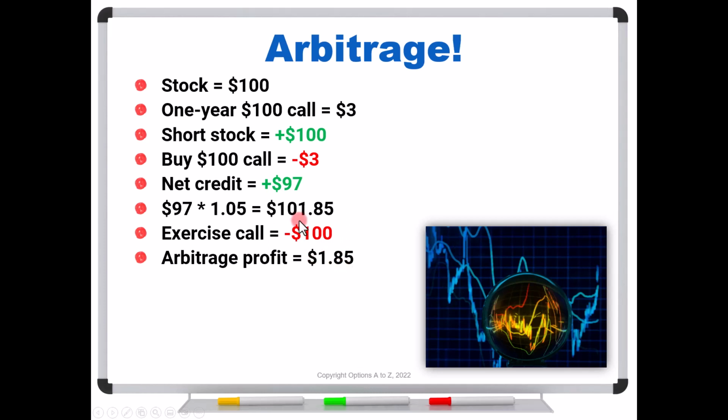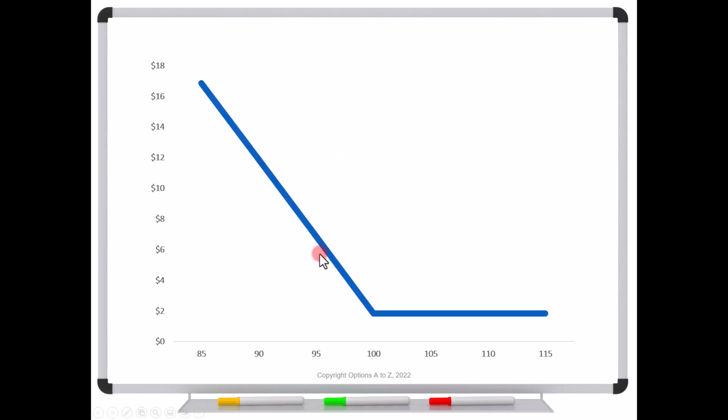So the action of this arbitrage is going to put downward pressure on the stock's price as traders are shorting the stock. They're going to put upward pressure on the call's price, and these two forces continue to work until the arbitrage is gone. In other words, until the call option is trading for at least the stock minus the present value of the strike price. So this arbitrage would look like this from a risk graph.